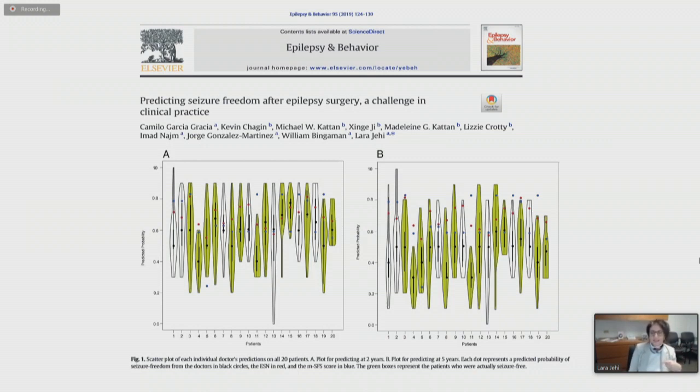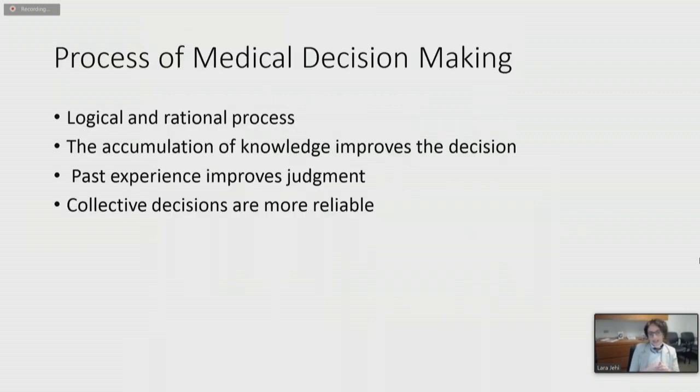And this is not unique to epilepsy. We are not particularly bad because this is happening to us. In all the fields of medicine, particularly those that deal with chronic disease that requires acute interventions intermittently, it is common knowledge that medical decision-making, when it's left to individual practitioners, is inaccurate. There is nothing unique about us in the way we perform. And it is because of the way that medical decision-making happens.